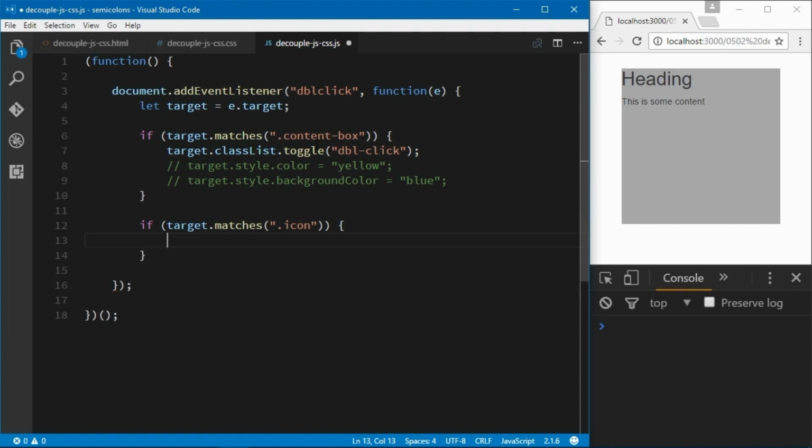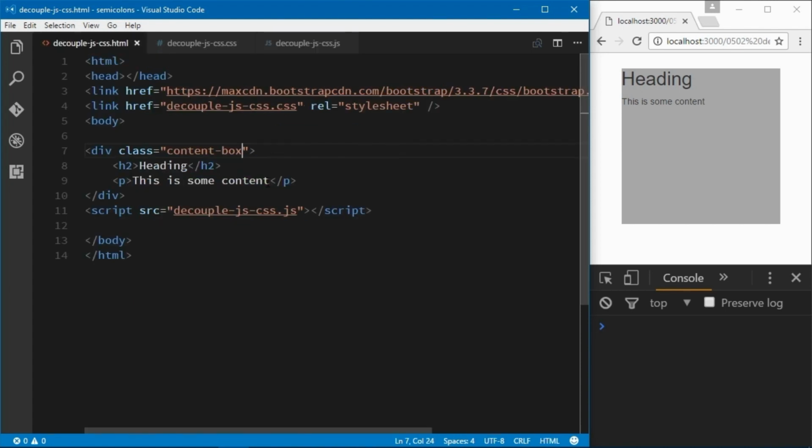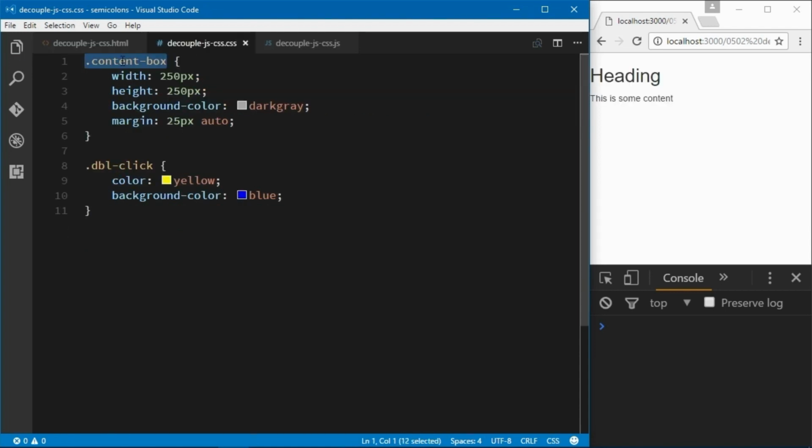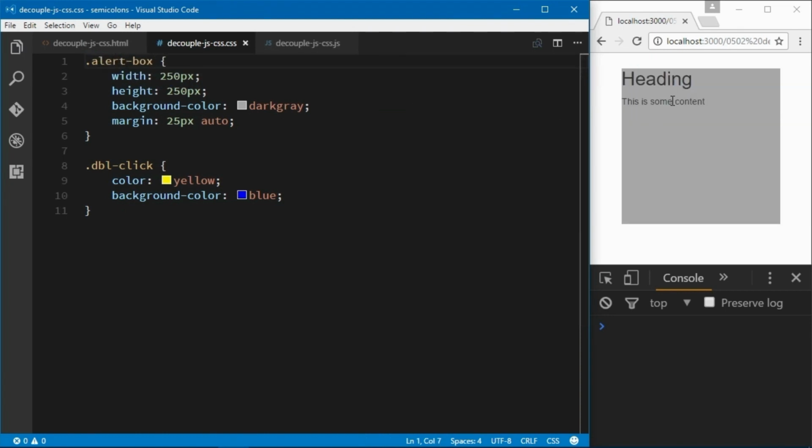So this content box class is being used in CSS to apply style. The reason why we don't want to use this type of class as a hook for our JavaScript is because these classes can change. What if we or whoever is designing the UI decides, okay, this shouldn't be called a content box. It should be called something else. Let's say that this is an alert box. They change the markup, they change the CSS. And while this is going to make it look like it did before, it's not going to behave the way it did because our code is essentially broken now.